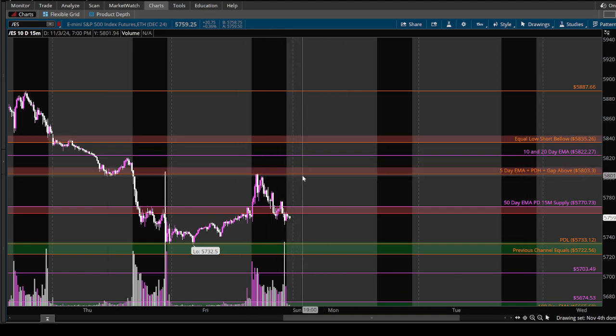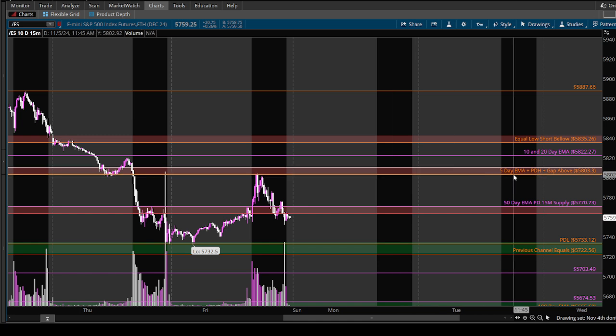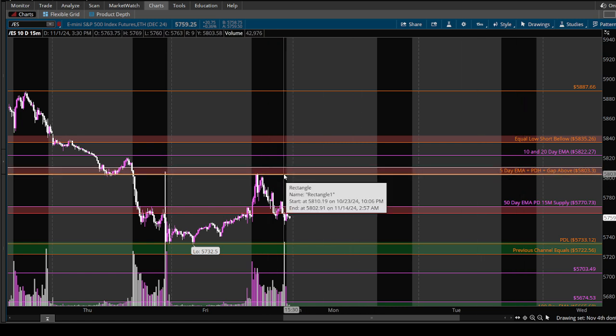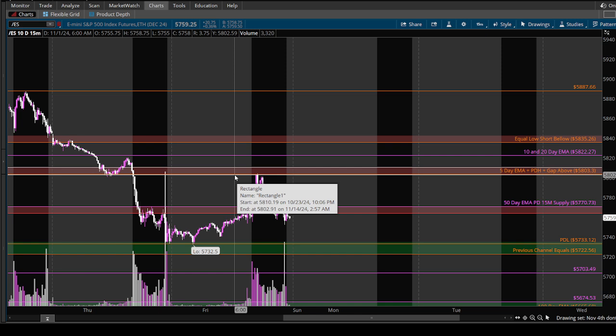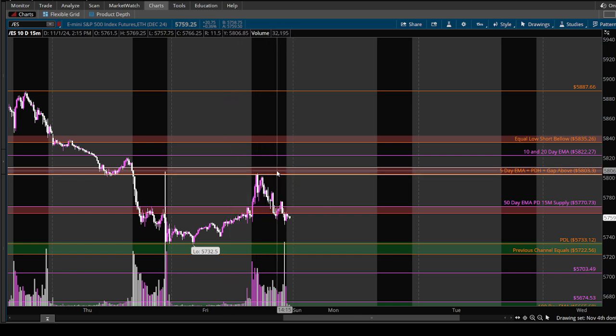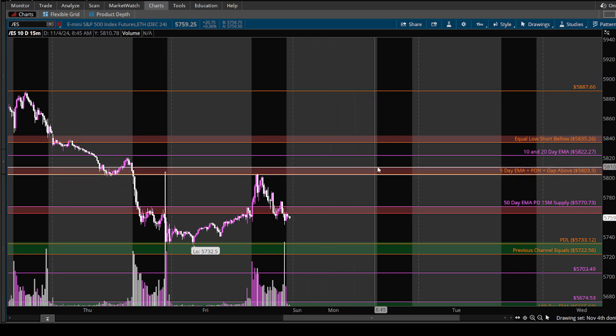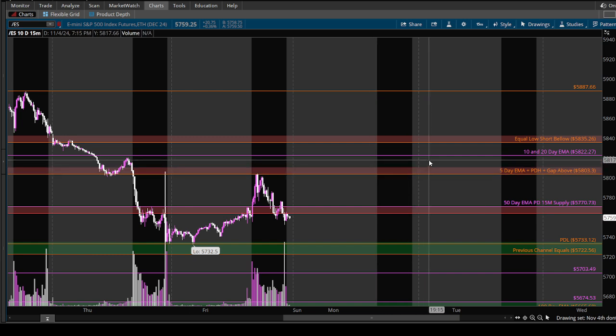At 5800 we also have to notice that if we get above 5800, we are above the 5-day EMA and the previous day high, Friday high, plus the gap. So when we get to this level, this is the bias. I think the breaker block will turn into some sort of order block, so we can look for an entry long on the retest of 5800.